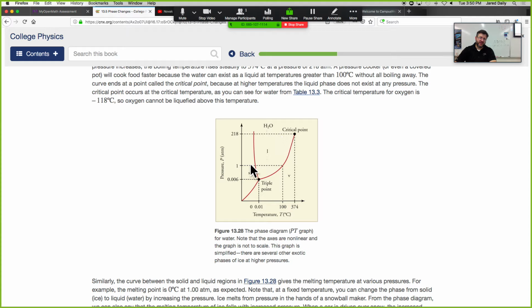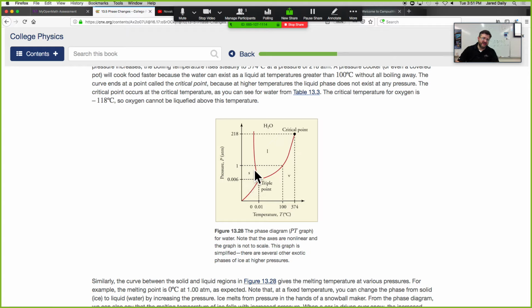If you have a pressure that is above 0.006 and a temperature between about, and this is degrees Celsius, between like a half a hundredth of a degree Celsius and all the way up to about 400 Celsius, you're going to be in this liquid region somewhere very likely. This is where water can be a liquid. And then this is the solid region down here, and this is the vapor region.